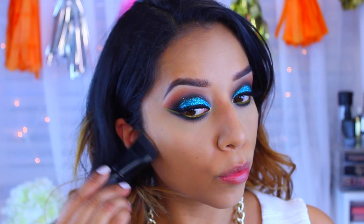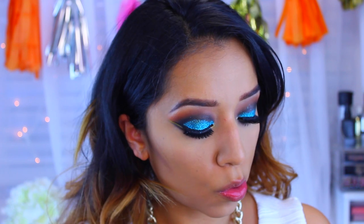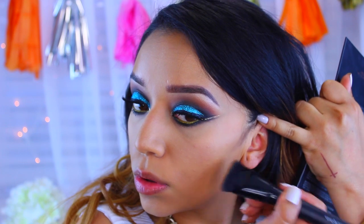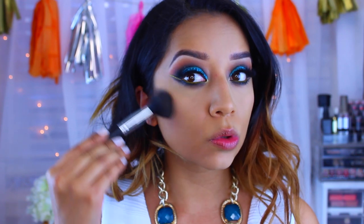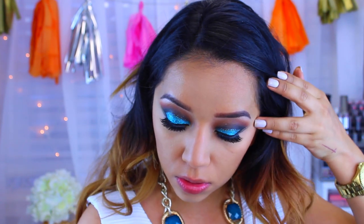Now I'm going to go in with the color Fawn because it's a cool tone color to contour. And I'm going to chisel out my cheekbones just to get a really nice contour. This is the e.l.f. contouring brush, which I do have a full review. Now I'm going to take the two shades that are next to Fawn on that same palette, and I'm going to be bronzing up my face just to bring back a little bit more warmth to the face and to pretty much even out everything.